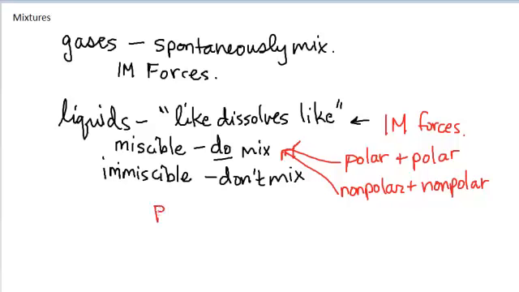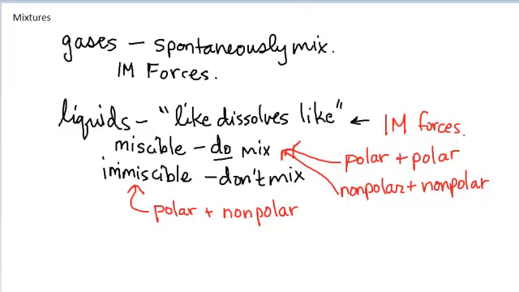If you have a polar and a nonpolar, then they tend to be immiscible because they have different forces. There are gray areas, there are gradual changes between whether or not a polar and a nonpolar will mix, but at a first glance, in general, we can use these generalizations to get a quick guess as to whether or not two liquids would be miscible or immiscible.